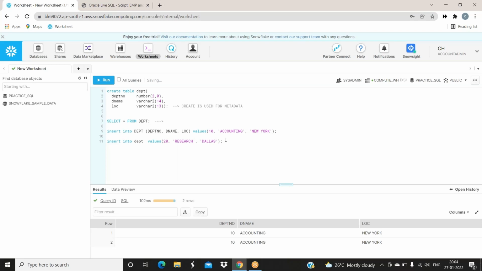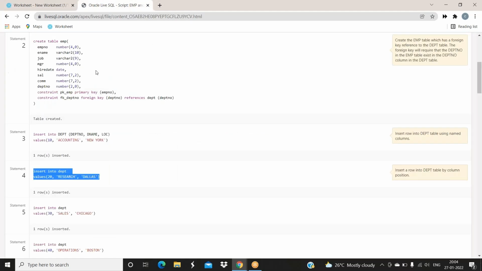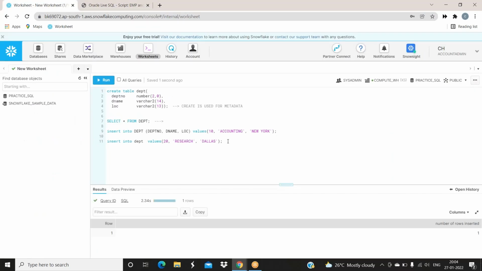Let's try to run this. So this is another way of inserting data into the table. We don't need to specify the columns explicitly. There is some other data also, so try to insert the other records. Everybody should understand the syntax for inserting the data and how to use it.